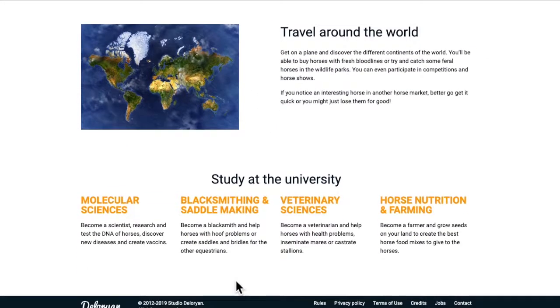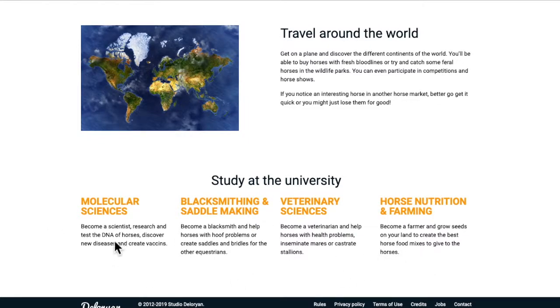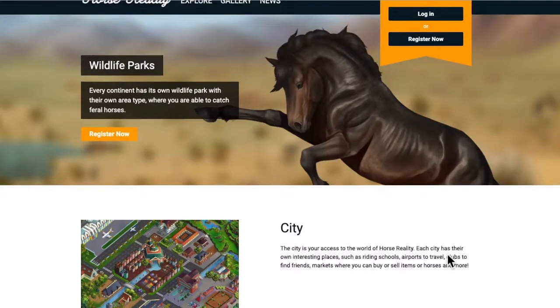So these are the degrees you can get in the university on this game. So you can become a scientist, research in DNA and get vaccines and things. You can do blacksmithing or saddle making. You can just become a vet. And you can do horse nutrition, so making horse feeds. So actually that sounds pretty cool.